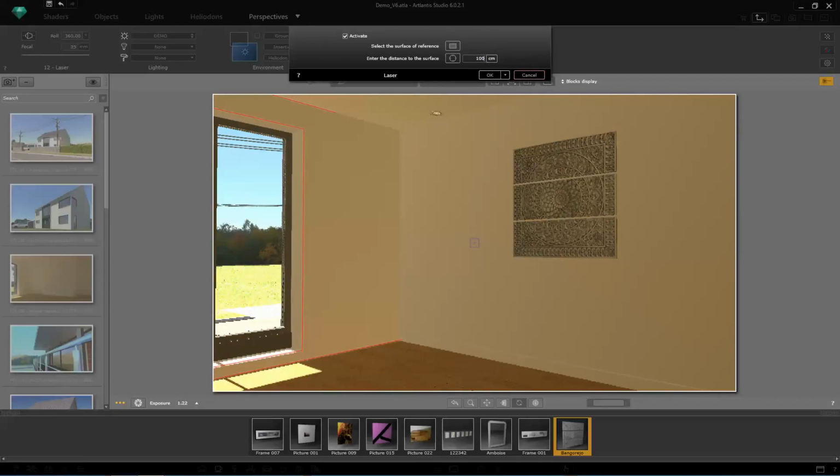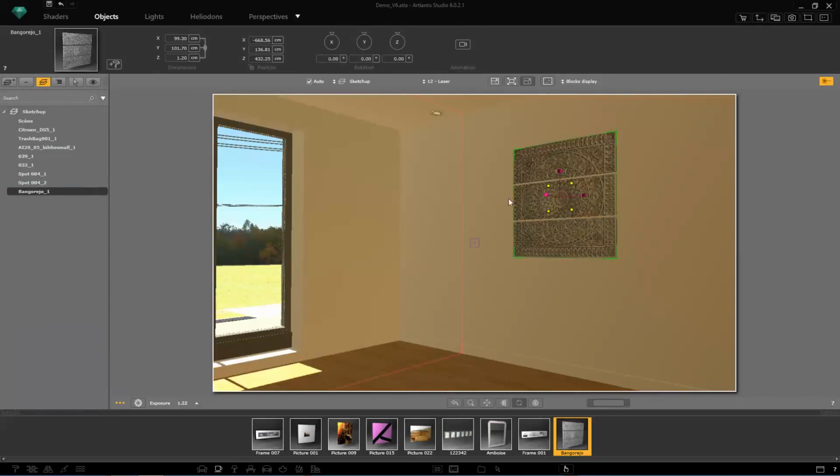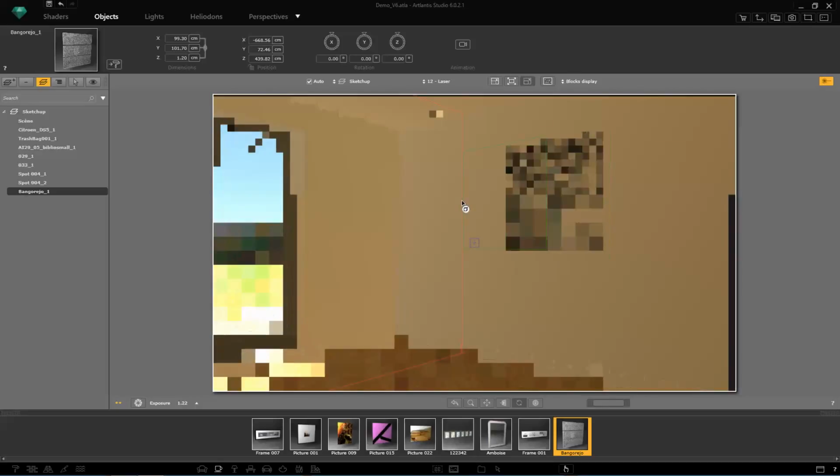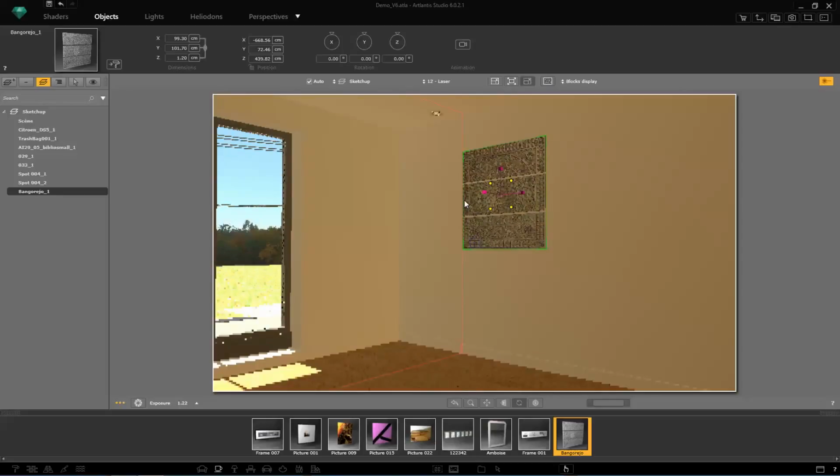Now, I'll change the reference surface and point to this neighboring wall. I enter the same distance of 1 meter and reposition my frame in this direction too. Now my frame is correctly positioned at 1 meter from the floor and 1 meter distance from the next wall. You can use this laser tool to position any 3D object or to position textures in your scenes in Artlantis 6.